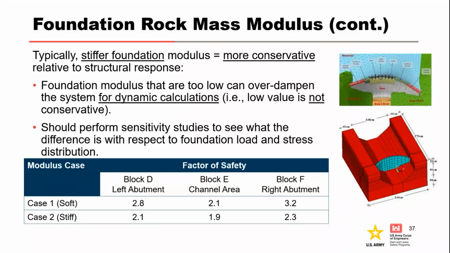Lower factors for the softer modulus case: the dam deflects more and additional load goes into the arch action, which has a stabilizing effect of putting more normal stress across the side planes. So this can make a big difference if the factors of safety were lower, or when calculating probabilities of factors of safety less than 1. So it can be kind of counterintuitive, but in this case, the soft provides you better stability.